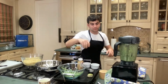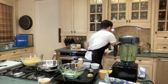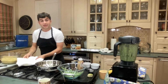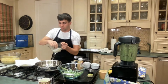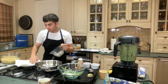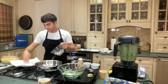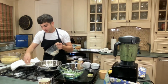So what we're going to do now, I have this plate over here, and I have my thawed shrimp. So this plate is lined with paper towels. I'm going to move this pasta because we have thawed our shrimp, but since it was frozen, it's got a little bit of water on it. And when we saute that shrimp, that water is going to make it so that it won't form as nice of a little crust on top. So we're going to pat these out nice and dry. And these are veined, by the way. You want to make sure that all of your shrimp is peeled and veined, just like that.